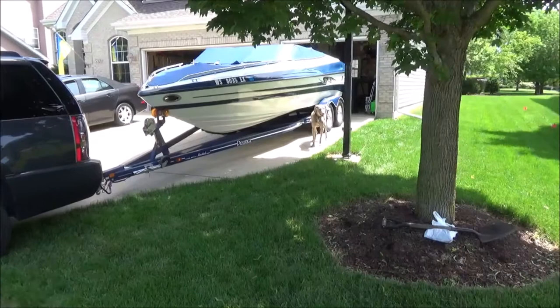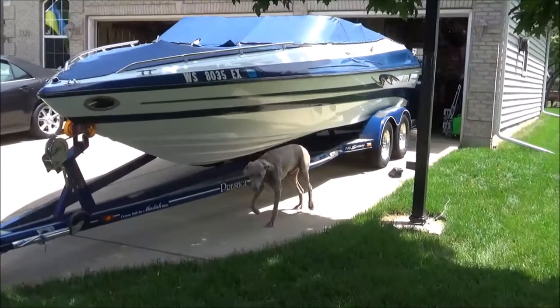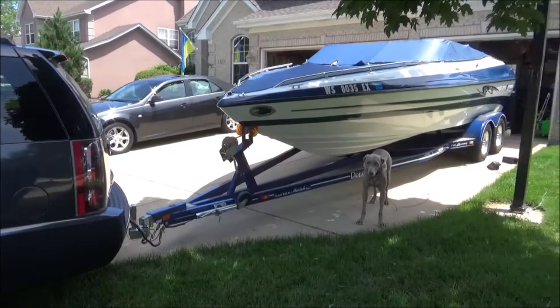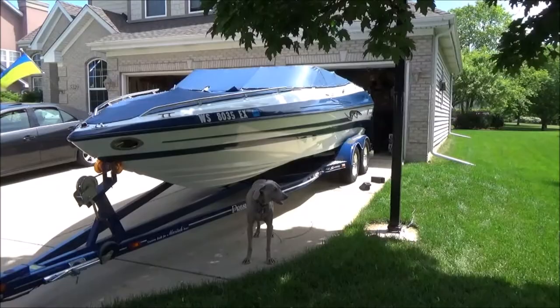So, I had shot an intro to this project we're about to start, but I had some bad assumptions on it. I've done some homework, and we'll share with you what's going on. Basically, I've got the boat hitched up right now. I have to take it to my marina, who's going to be great, and take the boat off for me and give it an acid wash, because I need to do some pretty substantial trailer repairs. Let me show you what's going on.